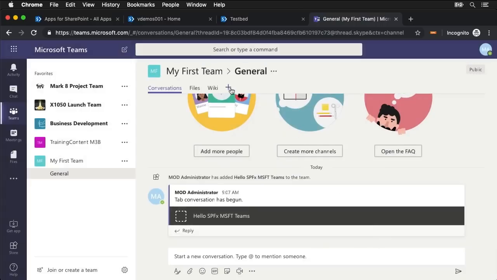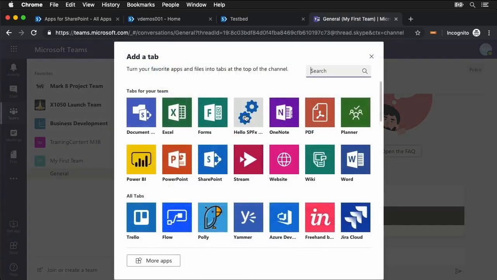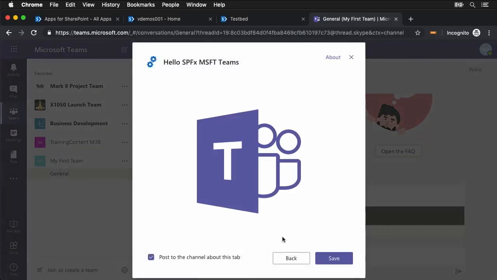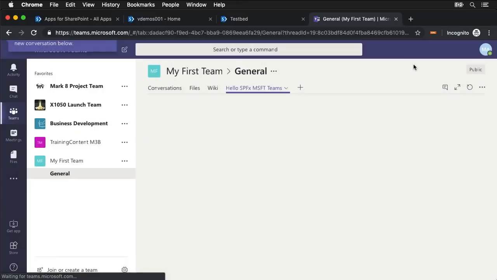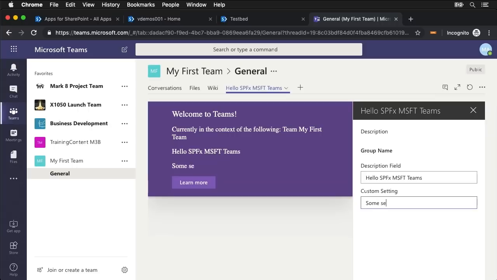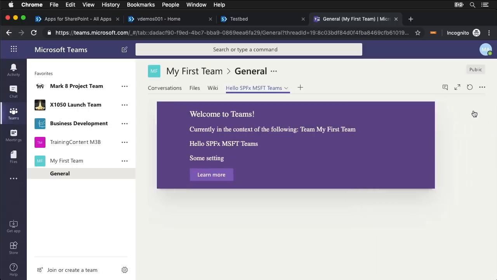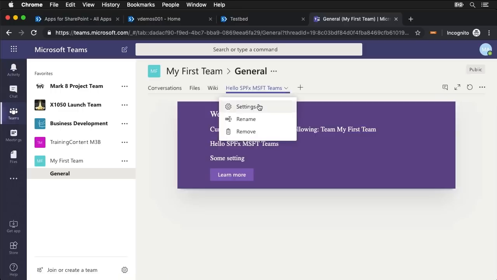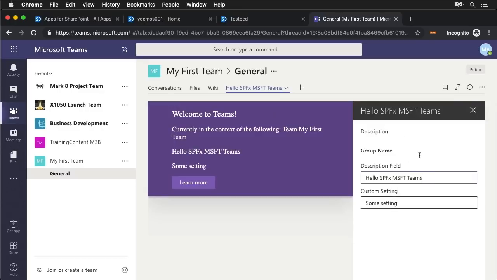Now if I go in and add the custom tab back, which you can see right here, here's the tab that's available to us, and I hit save, notice that initially, again, we have our configuration experience show up. So some setting, right? But not only that, the experience is still available to me if I come over here and I pick the drop down for my tab and I choose settings. I can still see that experience. So let's see how we can block that from happening.